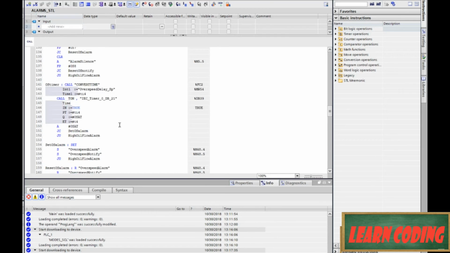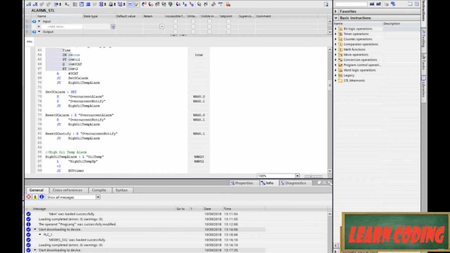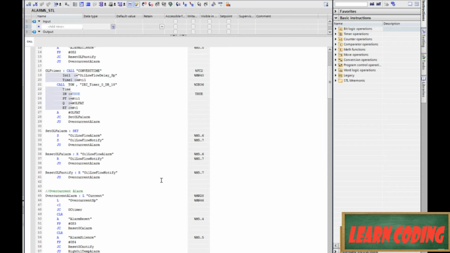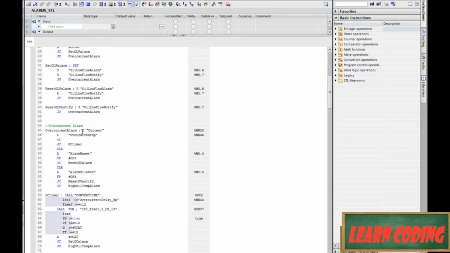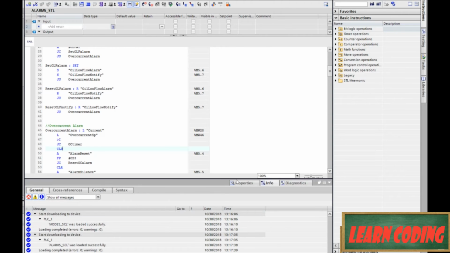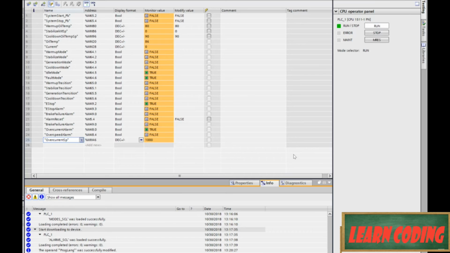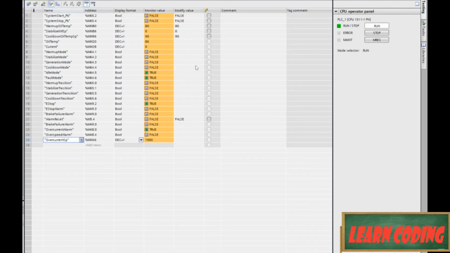So let's go in here to overcurrent and find that guy. It'll help if I don't have all this crap on the bottom. Okay, so overcurrent, we're loading the current, we're loading the set point, and sure enough, look at that, reverse polarity. That needs to be greater than I. So let's download this, load it, and let's go back to our watch table. And okay, now let's toggle our alarm reset one more time. So send in a true, and then make that false. And we're no longer in fault mode.